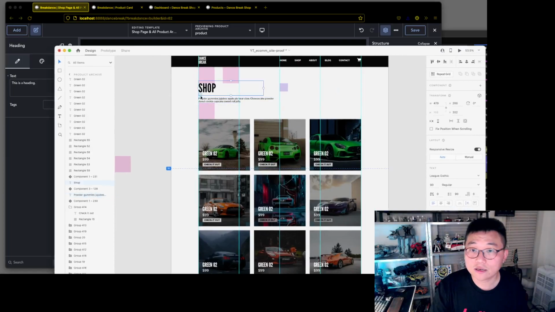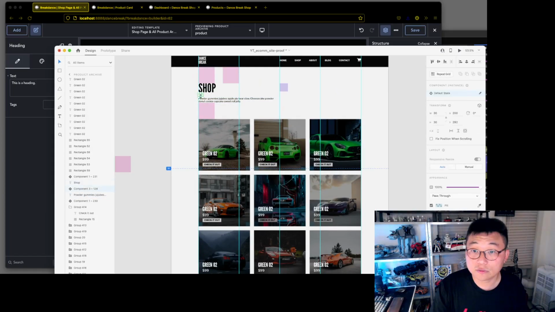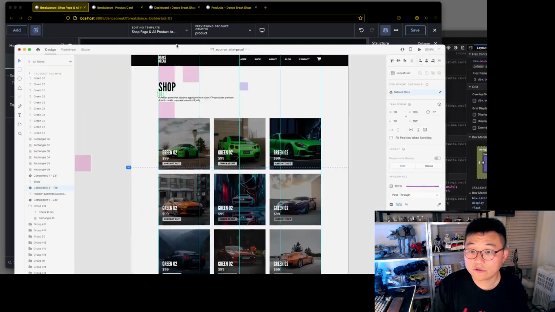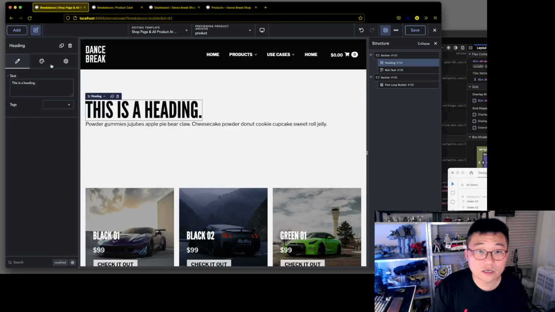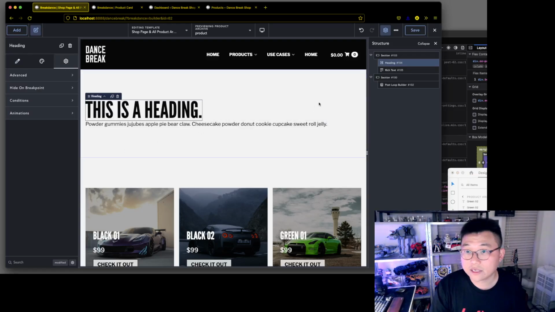That blue guy should be 1.5 rem in between. We can add a margin underneath, or we can add a gap in between. It doesn't really matter.